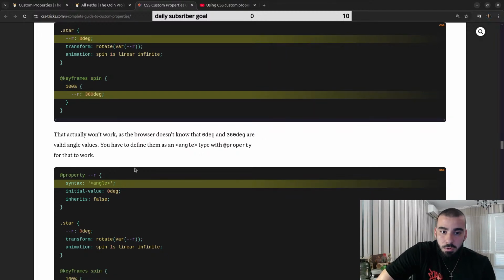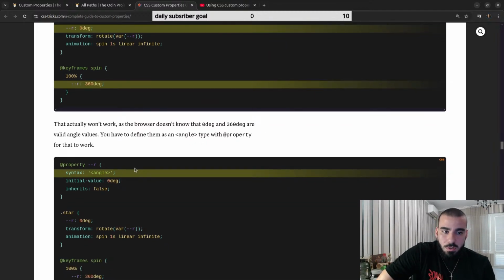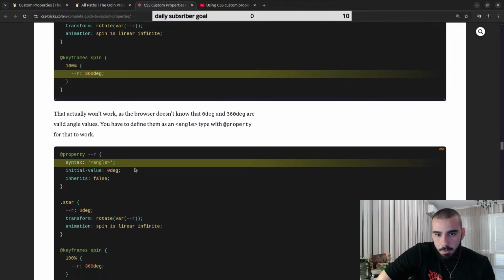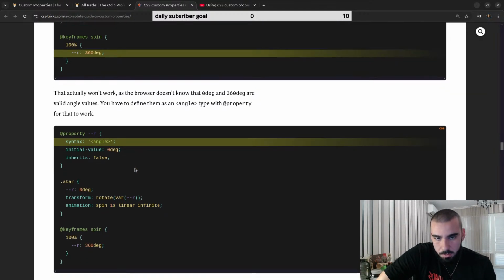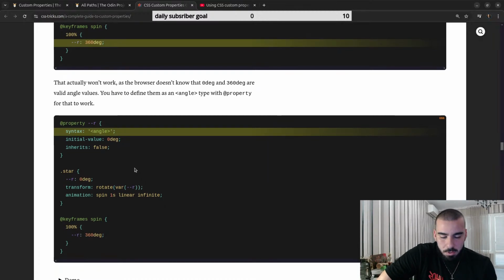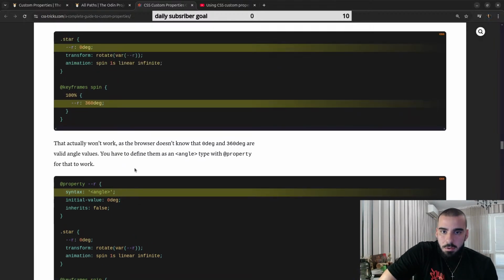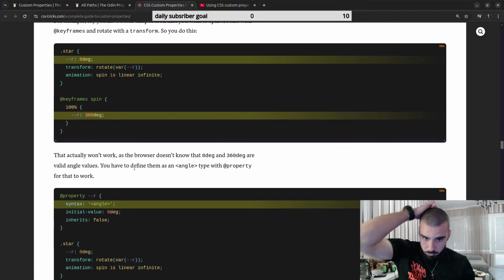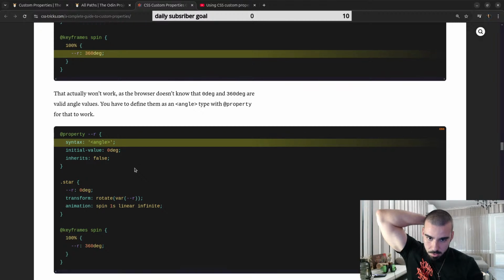That actually won't work as the browser doesn't know that 0 degrees and 360 degrees are valid angle values. You have to define them as an angle with @property for that to work. So syntax angle. I see.